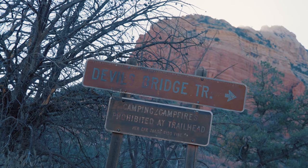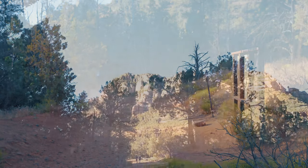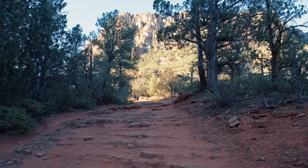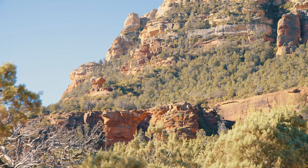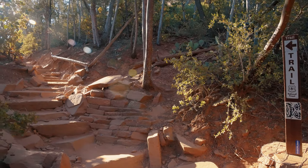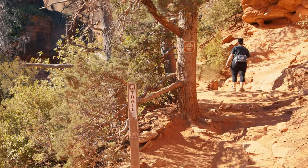It's only another mile to the bridge from this point. From here it's a gradual uphill hike most of the way. There's not much else to do except push forward — the trail is well marked, and if you look off to your left you should even start to see the bridge itself. In no time you'll reach your first set of stairs, which aren't too bad. Continue onwards until you reach the spot where the trail loops up and to the right.